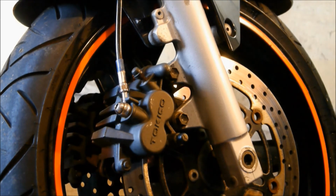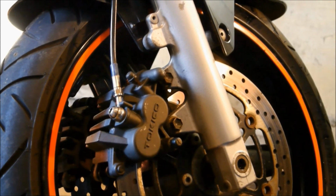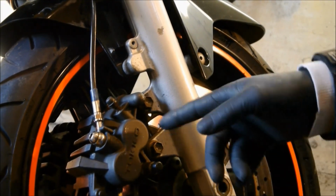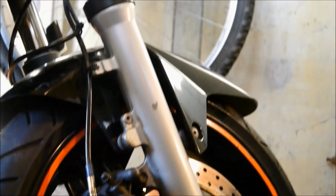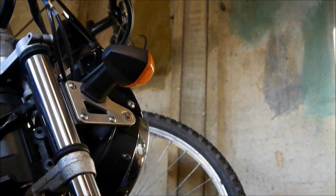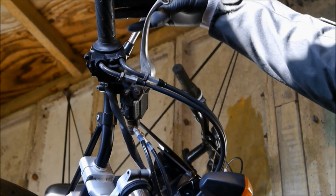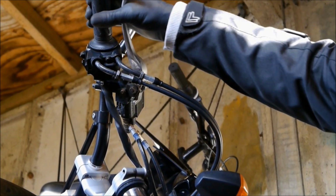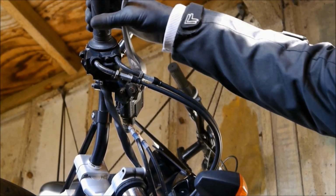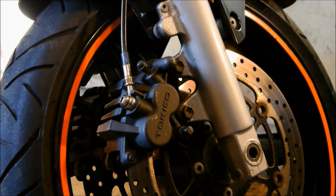Okay. Last job. Don't fit them like this and then go rearing down the road, because what we've got to do now, with the brake caliper, the pads are still loose from this disc because we've pushed the pistons about. So what we've got to do is go up and up and up. Where is it? Up and up and up. Ah, there we are. To the brake lever up here. Look, goes right into the handlebars. You wouldn't want to be doing that, would you? As you're going down the road. So give it a few pumps once you've finished. Okay. That then is back where it should be. That's putting the pads back in position on the disc. That is the most important thing to do. Okay. So there we are.